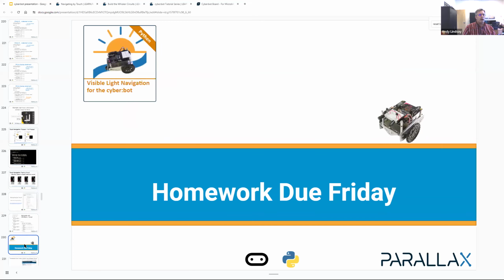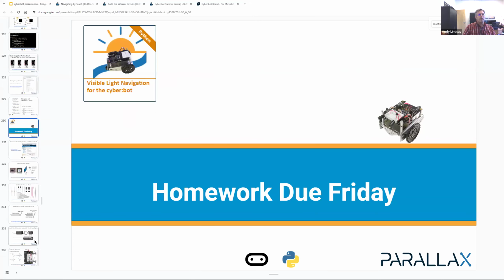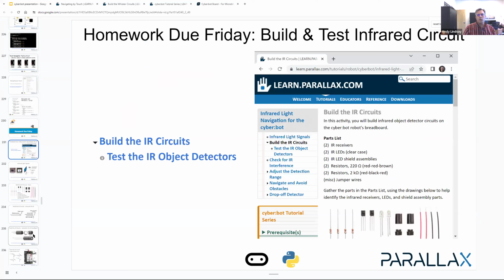All right, well, excellent job, everyone. Let's talk about the homework for Friday. There's 2 parts to it. One is going to be disassembling your whisker circuit after you've got it running to your satisfaction and putting a new circuit on. I had you do the whisker circuit mostly from slides and scripts that I supplied. But to see what it's like for the students, we'll have you go through the student guide for the infrared detector.